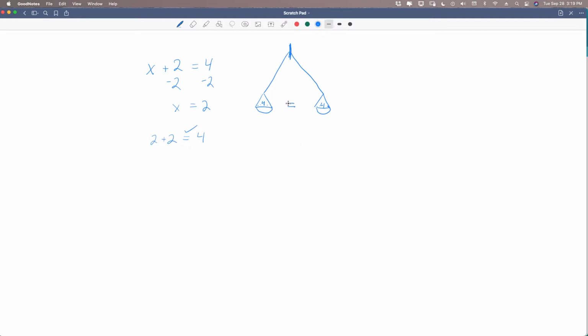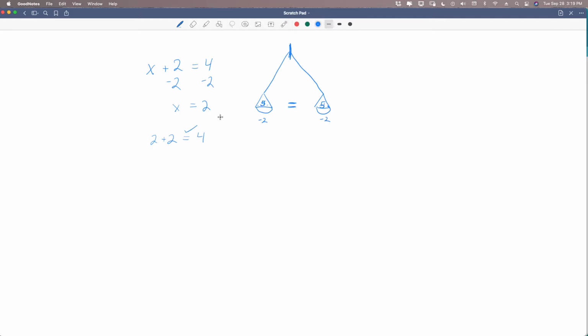So having the same on both sides, or doing the same thing to both sides: if I changed this weight over here to 5, I would have to change this weight over here to 5 to keep it balanced. If I wanted to take 2 weights off, I'd have to take 2 weights off over here. And that is the governing principle: whatever you do to one side, you have to do to the other, because we have that real life illustration that shows us that is what's going to maintain the balance. And maintaining the balance helps us find the solution that gives us the right answer.